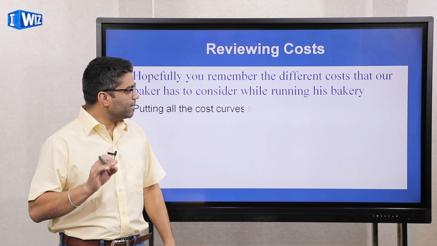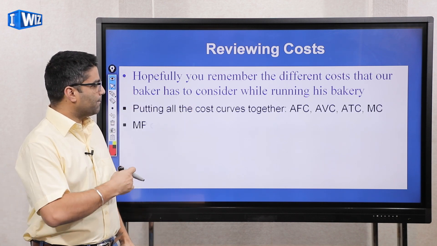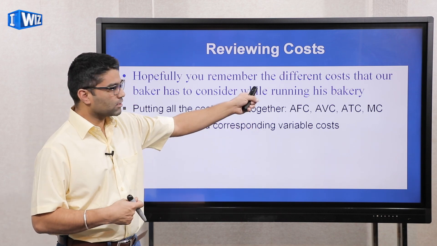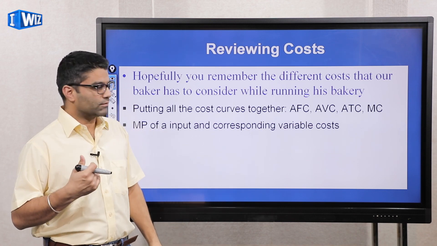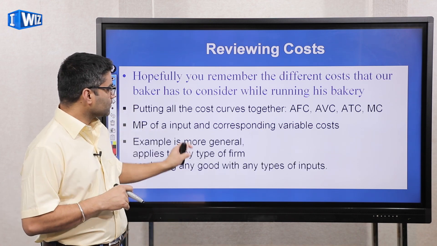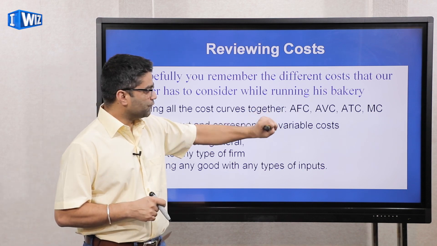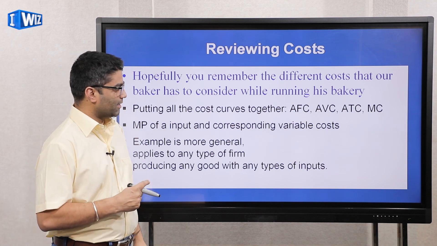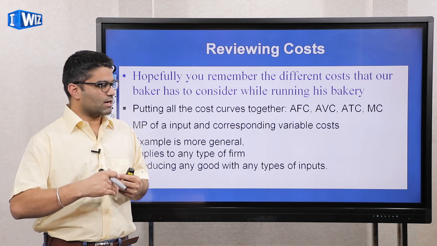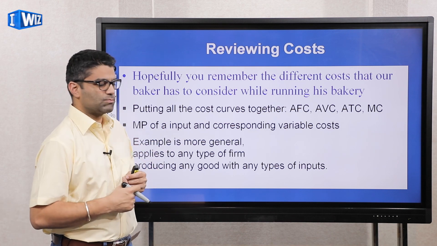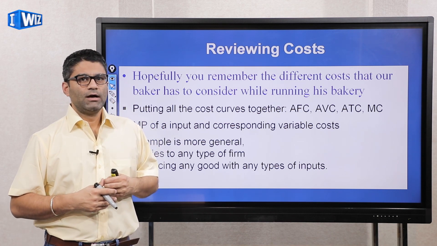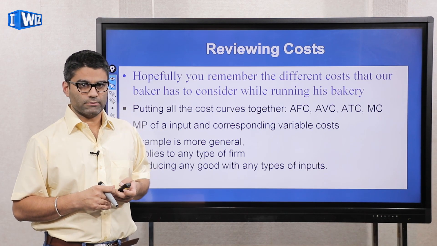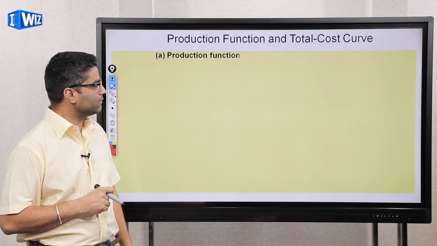You should be very comfortable with the relationships between the production function — the inputs that you hire and how much output they produce — and consequently how costs are going to change based on that. In this video I'm going to graph average fixed cost, average variable cost, and average total cost, and in the next video we'll graph marginal cost. Then I'll do a detailed numerical example looking at the relationships between all of those curves. This information is a little technical, so pay extra attention — it's very important if you ever want to run your own business.